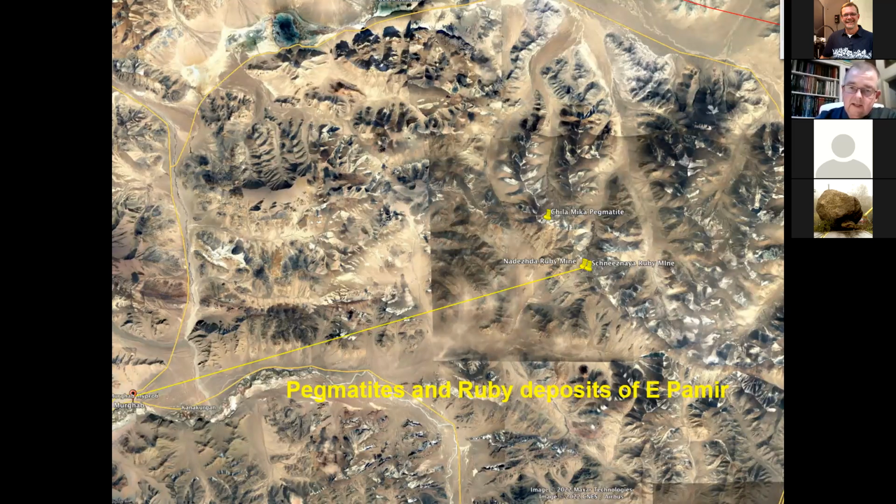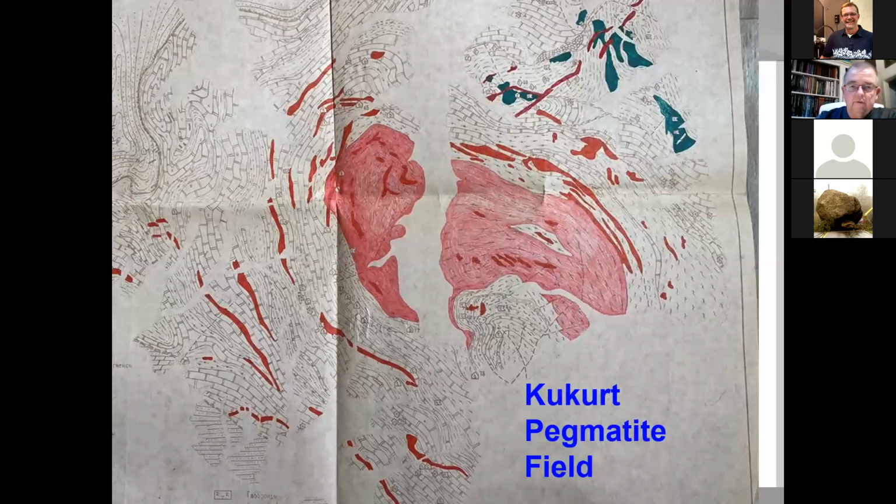And I marked Shilamika, it's the most famous pegmatite here. And right in the valley to the east of the marked one are many, many pegmatites, but you have to get to them from the backside. So this is the Kurt pegmatite field. And this is something I think we need to update on Mindat, for instance, here. You can see the red pegmatites, and in the center, the pink granite, and parts of it are gneissic now, which is a structure intrusion, and it's intruded into mostly limestones. The furthermost pegmatite, Shilamika, is intruded into quartzites.